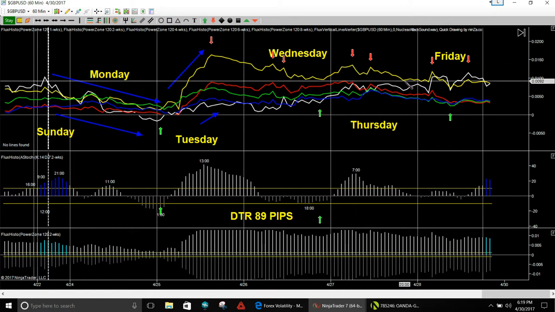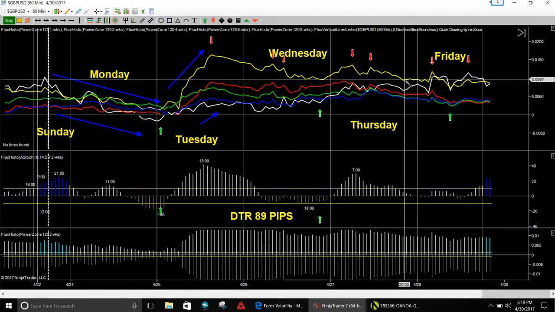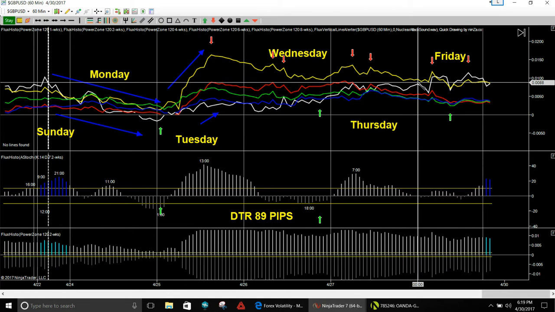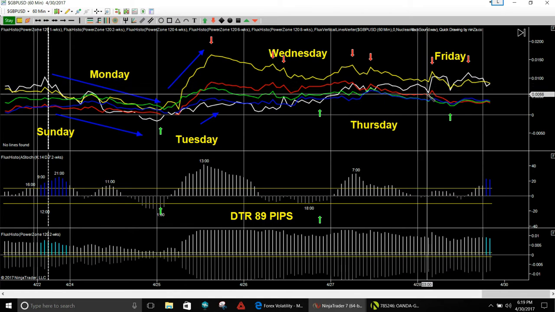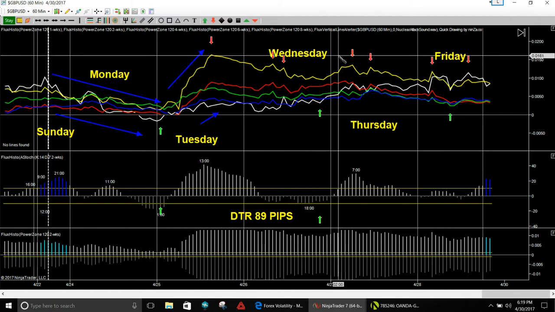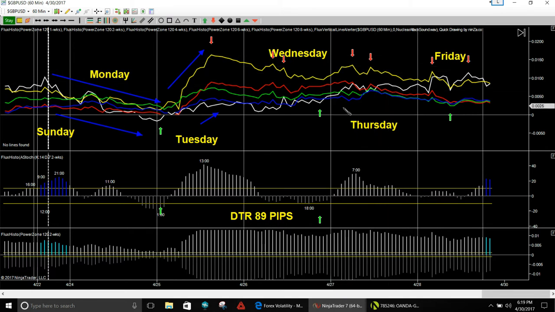Pound US dollar, and then we get into a big mess here. 8 p.m. on Thursday. It looks like it's going to go up, drop. Oh, yeah. Then 3 a.m. in the morning, go back up until 4. It's sideways. Look at this. Back, up, and down. Yeah. This is tough trading here.